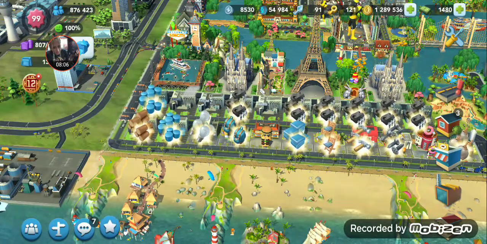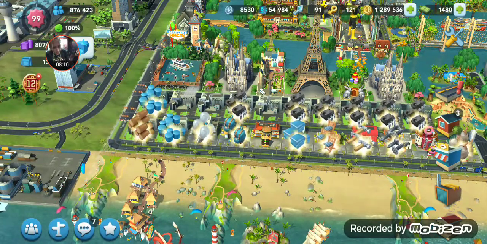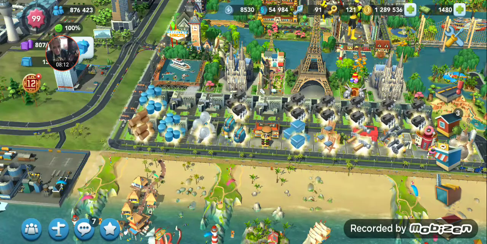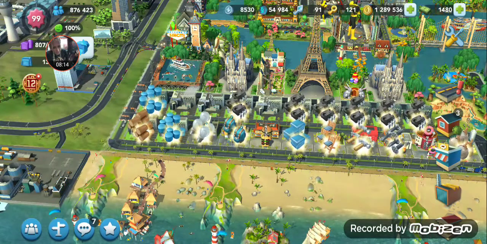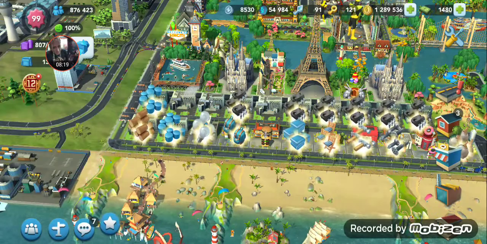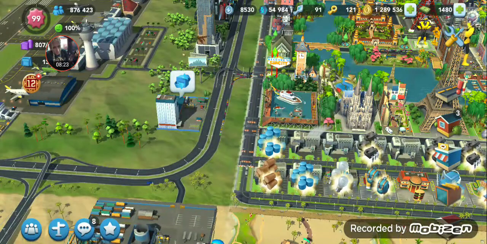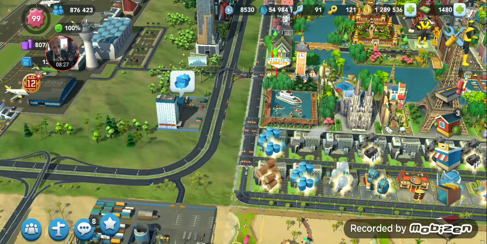But let's say you don't have a city to that. Here's what a lot of people do. Big mistake, okay, pay attention. What a lot of people do is they make a new Google account, okay? So let's say you've loaded your city, you're on your main page here. They make a new Google account and they hit log in with Google, right?